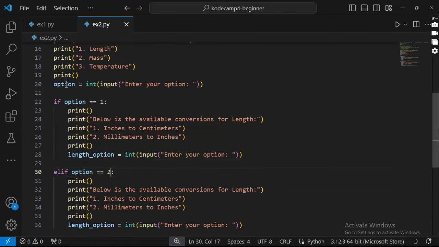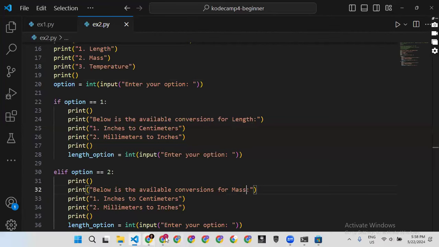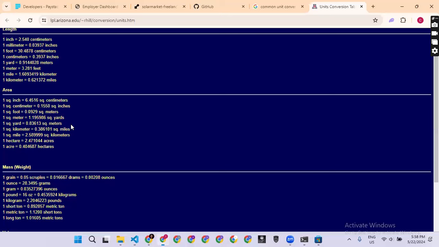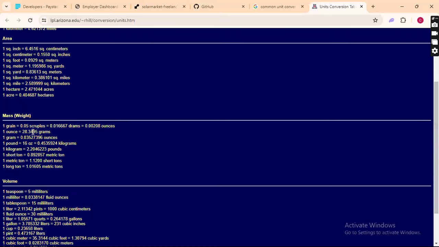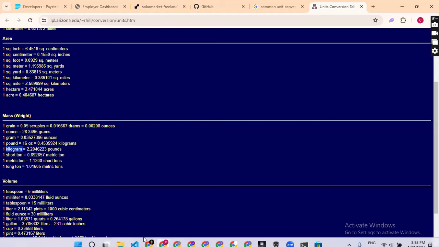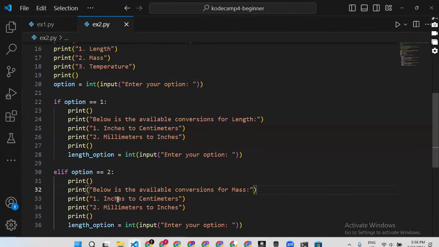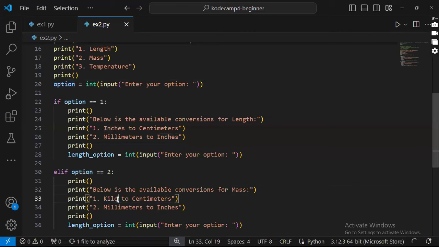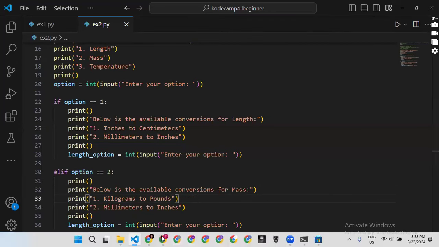If the user actually picked 2, that is mass, I will now show the conversions available for mass. And then we pick 2 for mass. So let's go with one that looks wonderful. Let's take kilogram to pounds.